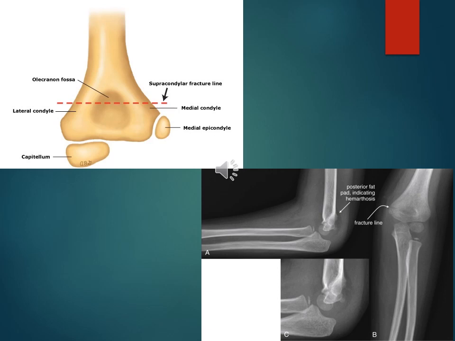So normally in a child, at birth, if you get an x-ray of the elbow, there will be a big gap between the humerus and the forearm bones, because the area is totally cartilaginous. With time, different ossification centers will start to appear. Like if you look at the x-ray provided, you can see the ossification center of the capitulum, which looks separate from the distal humerus. You can also see the ossification center of the radial head, which again looks separate from the radial shaft.